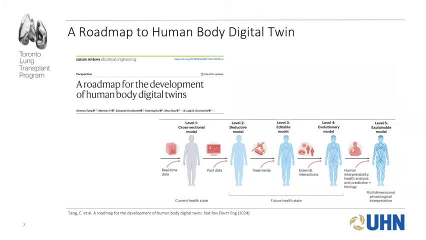So here's a paper published in early March this year, and this is a review paper describing the process of developing human body digital twin using 5 steps. And the main idea here is that as we include different data modalities into the model, the digital twin gets more complex and capable. For example, the level 2 model is a predictive model for forecasting future health conditions by incorporating past data of the patient. And as we incorporate more data such as treatment record, the level 3 model considers human interventions such as drug treatment or gene editing to analyze and predict the health outcomes after the intervention.